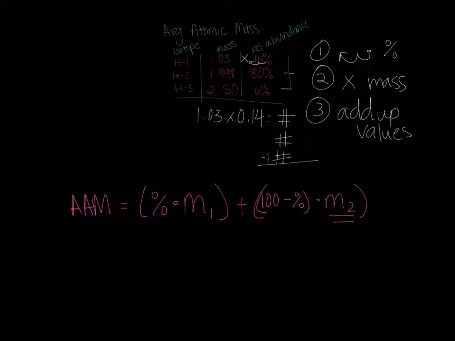Looking at this is the other type of problem that I'll give you, where I will give you the average atomic mass already, okay? I'll give you the average atomic mass. I'll give you a percent in one of the masses. What you have to do is then figure out, okay, if this is a certain percentage, obviously 100 minus that percent is the other one, so you can figure that part out, and then you'll solve for the extra mass of the isotope. So you might write down that equation and just look it over. I know you have an example in your packet, so make sure you look at that. It's around the isotope section.